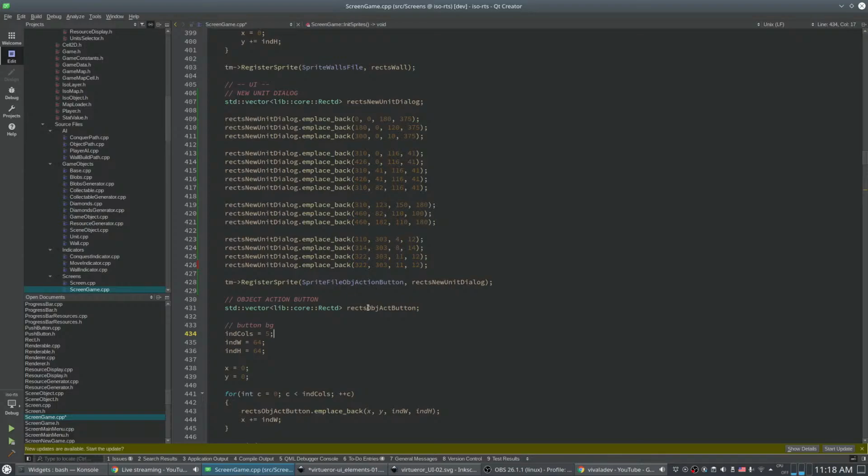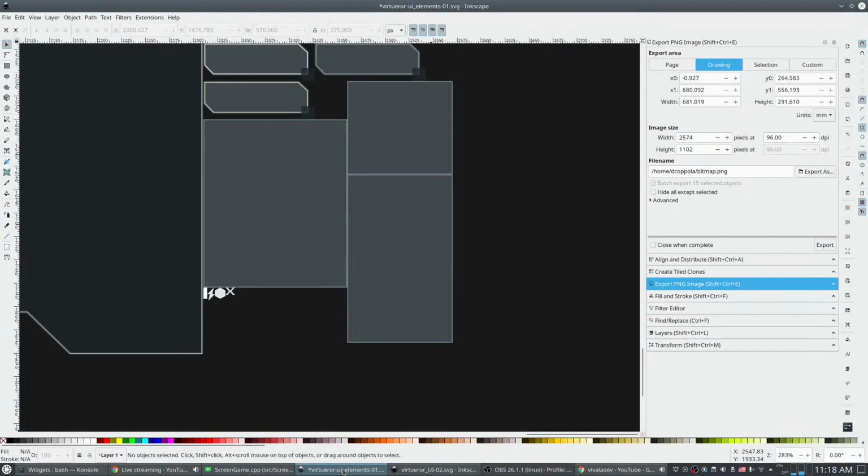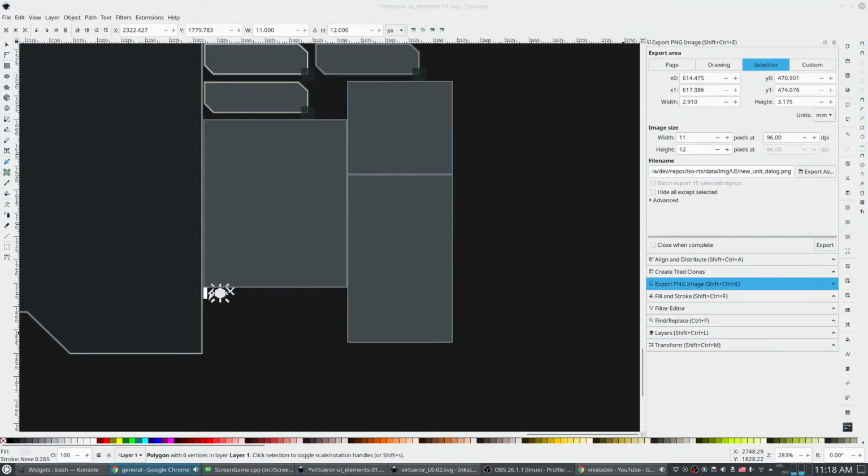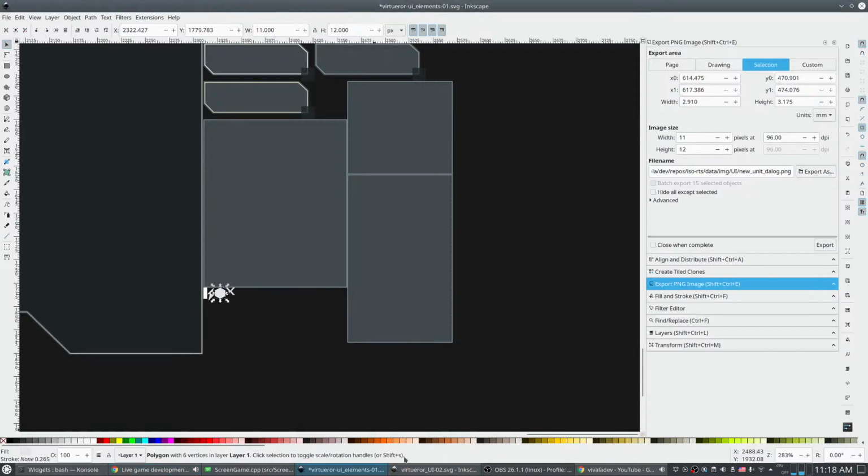Okay, one more element here, which is this is gonna be this is 11. Oh yeah, well I had it there actually.